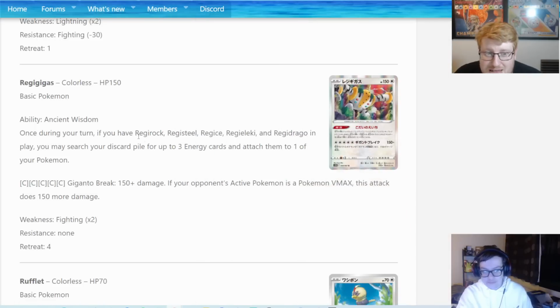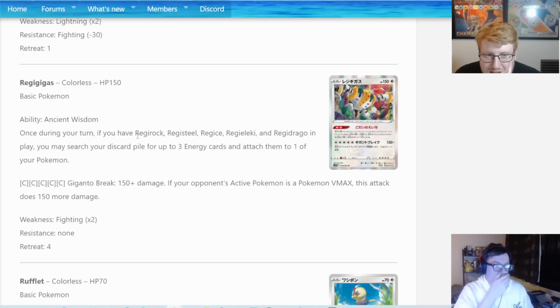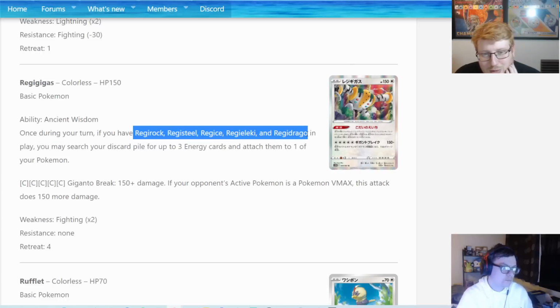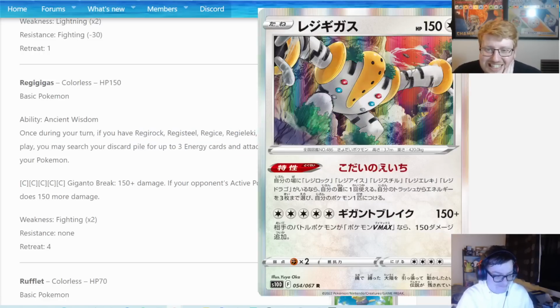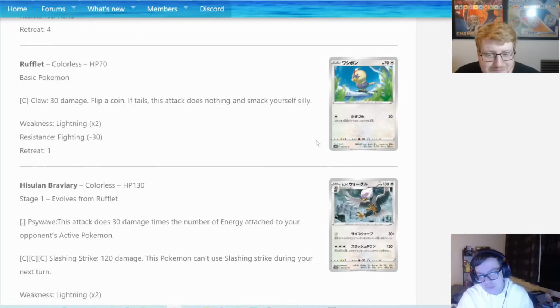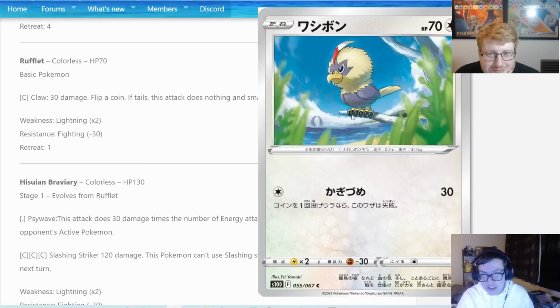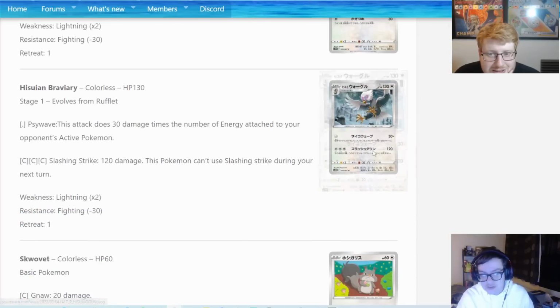Trying to do all this with basically no draw engine Pokemon because you've got nothing but Regis in play. Drago does have a minor bit of draw potential that we'll look at later, but in general, doing this whilst filling your board with these idiots is going to be a problem for you. And these attacks, although they could be good when you're hitting x2 for a couple of weaknesses, aren't going to be tempting enough, unfortunately. A couple of great arts in Rufflet and Hisuian Bravery, but nothing too impactful.